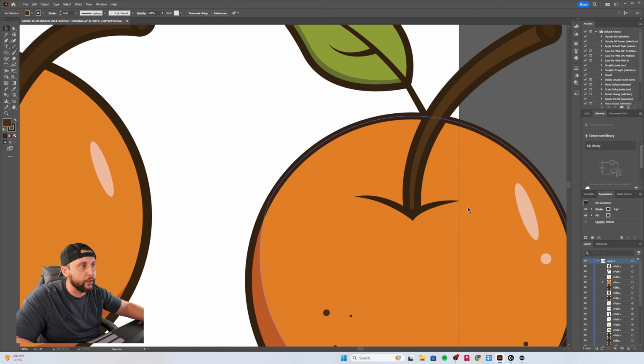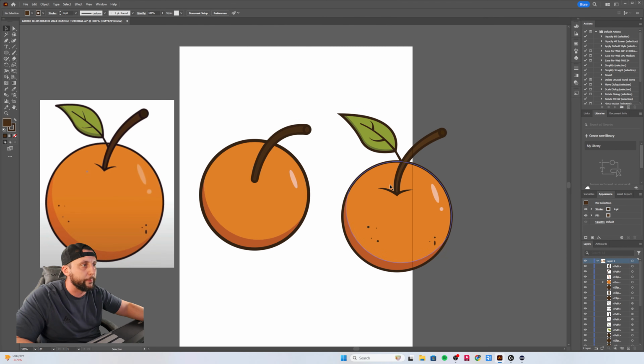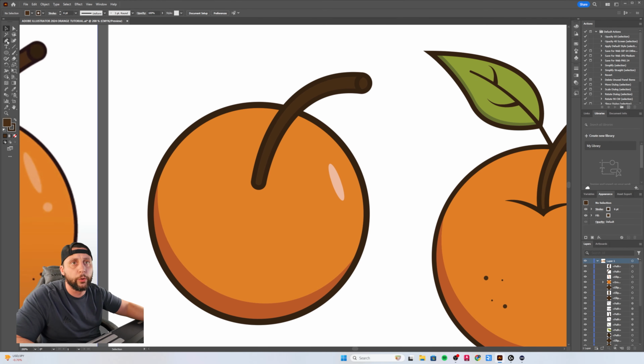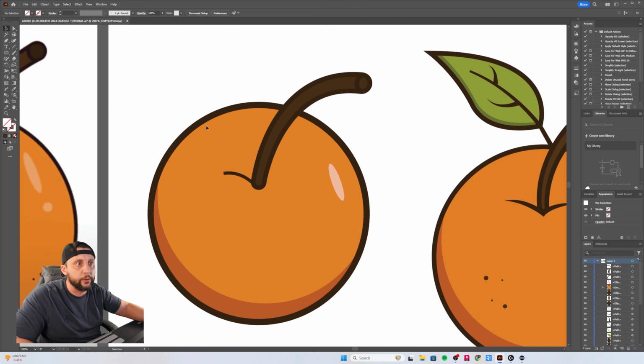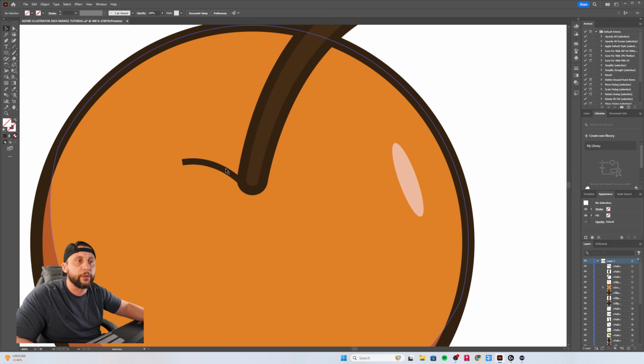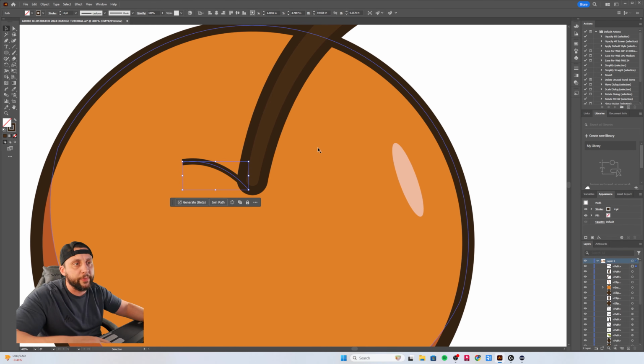Next thing, these lines, all right? They kind of taper in and taper out as it's going along, right? Or taper out, taper in, whatever. So in here, what I'm gonna do is pen tool off of probably this position, click and let go, out here, click and hold, and get your curve. All right, on this one, we're gonna go smaller stroke. We'll start with like 4, but it'll probably change. No fill, obviously, and you can leave it on the dark orange, okay? Or on the brown, sorry. So now we've got this, okay?